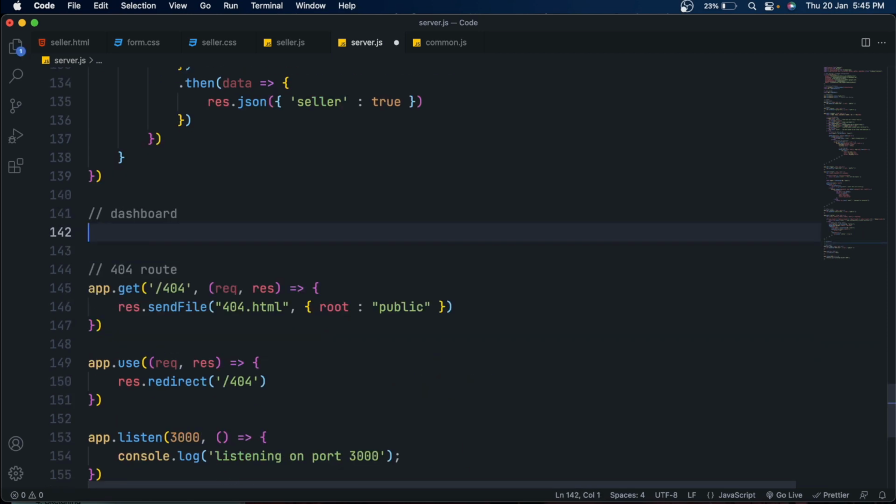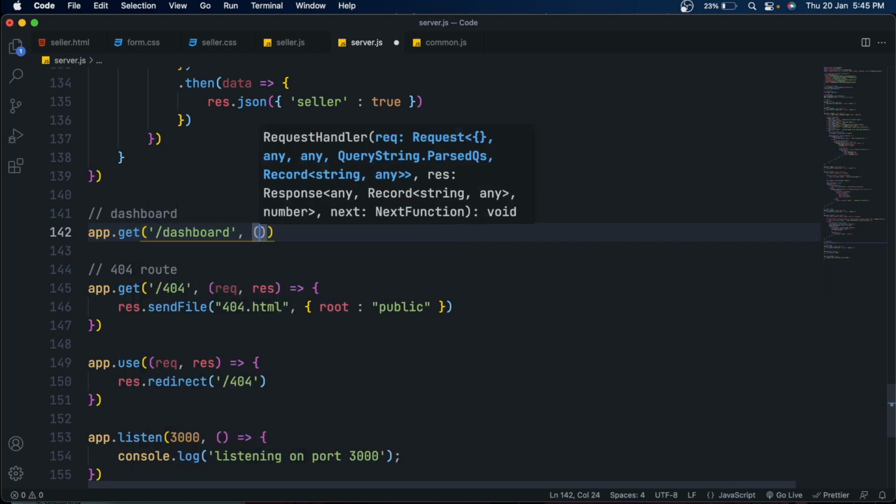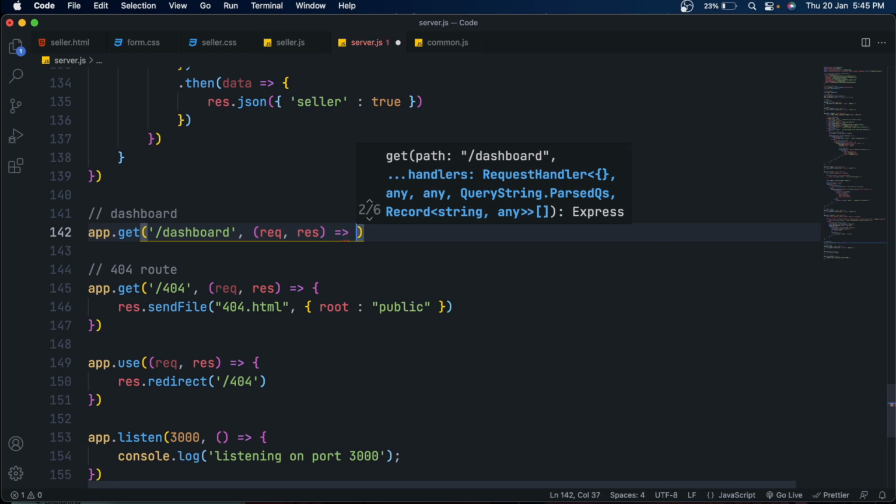So make a dashboard path inside server file and in response send dashboard.html file.